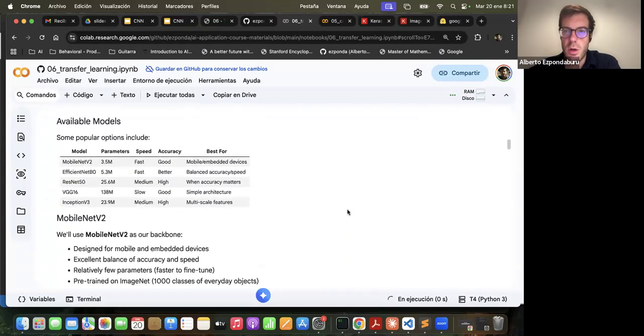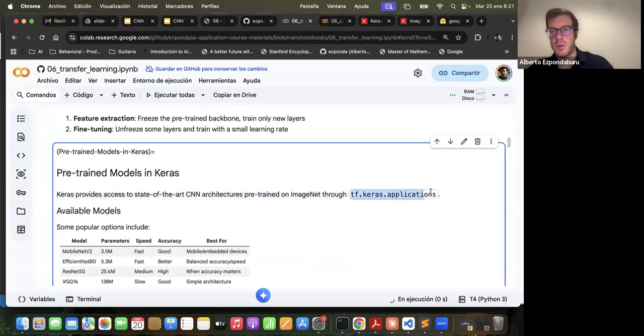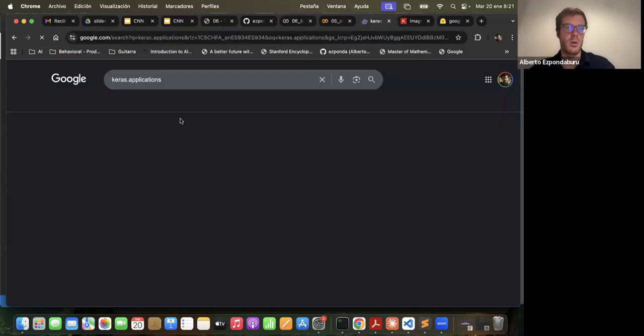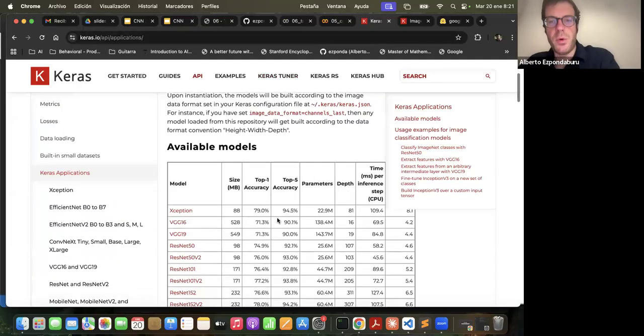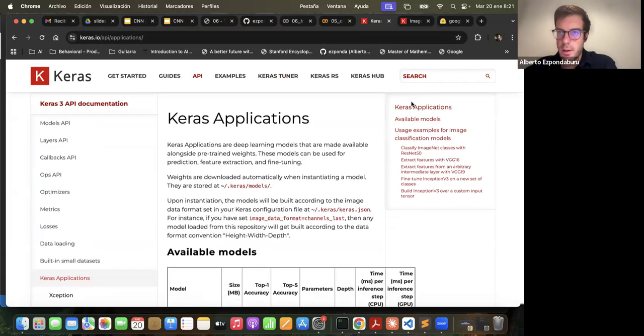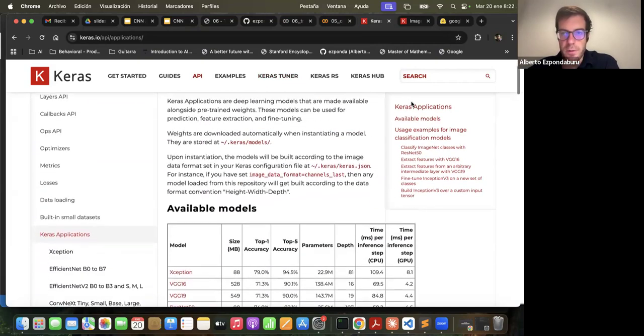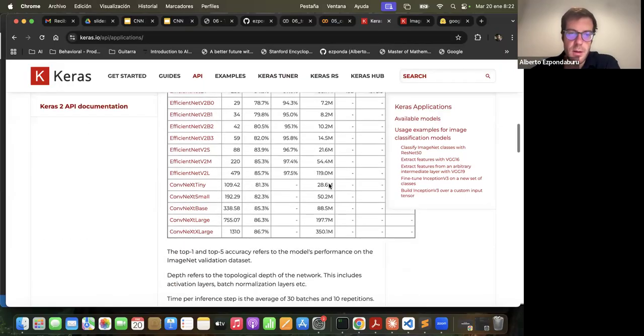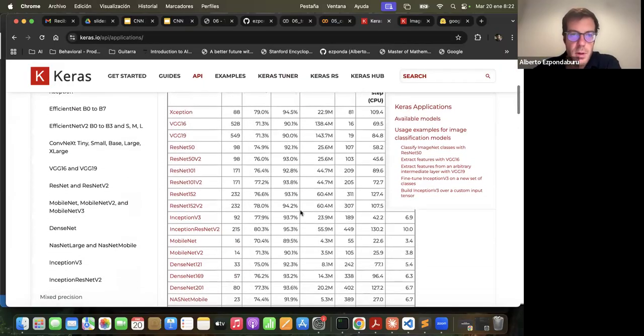We are going to use Keras Applications. We search for it in Google. We are going to have a table with a lot of different models. We have very old models.